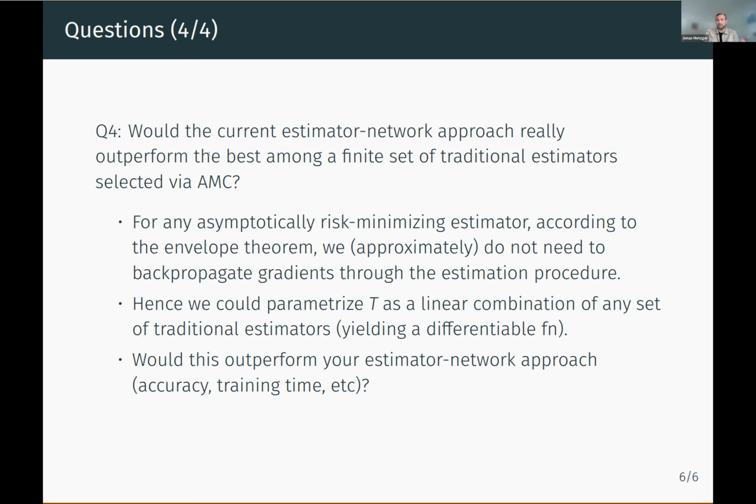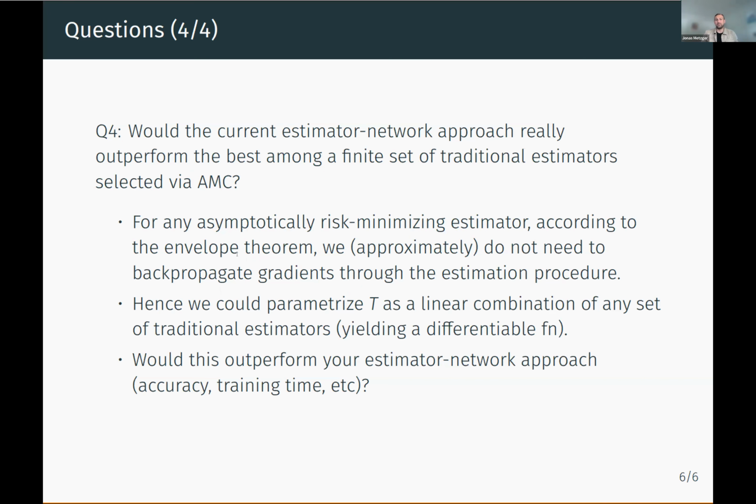And so why could we do this? At first I thought this might not be possible because we need to backpropagate through the estimation procedure, but I think we can invoke the envelope theorem. So if our estimators asymptotically minimize the risk, which I think all of them do, basically this R that underlies your definition of your Bayes risk, then approximately we do not need to propagate the gradients through the optimization procedure. We could just take whatever is the final estimate and propagate the gradients to the data through that function. It would have to be differentiable.